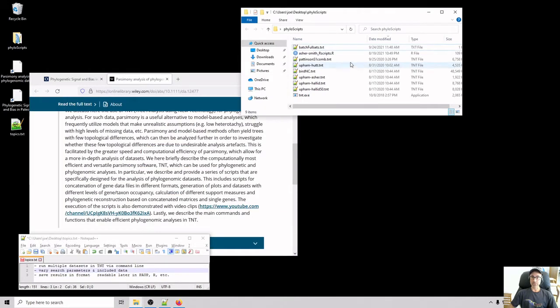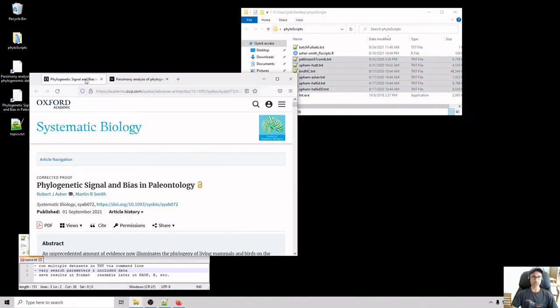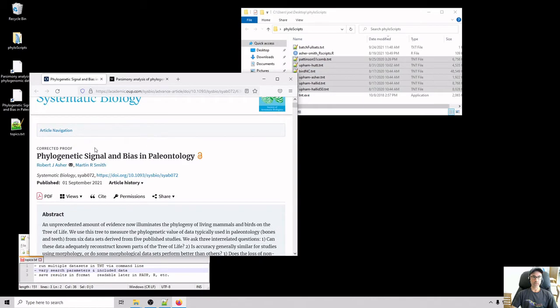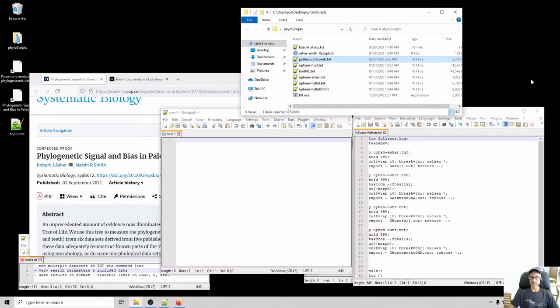So I'm going to start by showing you these. I'm going to highlight the 6 data sets that I'm going to use, at least a couple of them in TNT format. And all of these are available via the supplementary data link to this paper that Martin and I published just a few weeks ago. Right, so what I'd like to do now is show you the actual commands that you can save in a very simple text file, send that batch of commands to TNT, and it will iteratively run through whatever it is that you want to do.